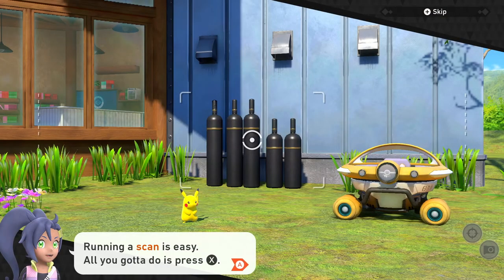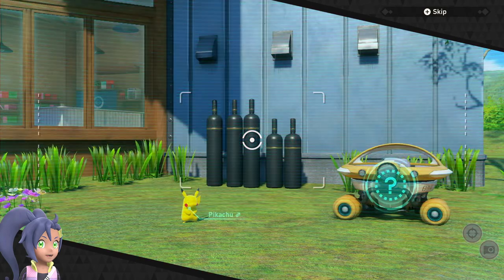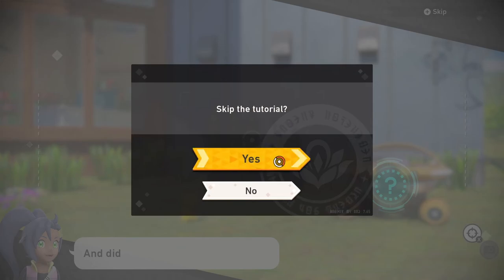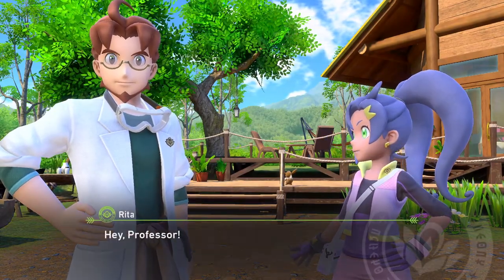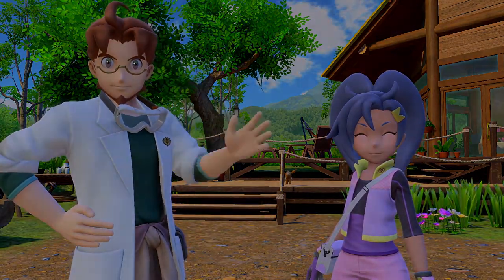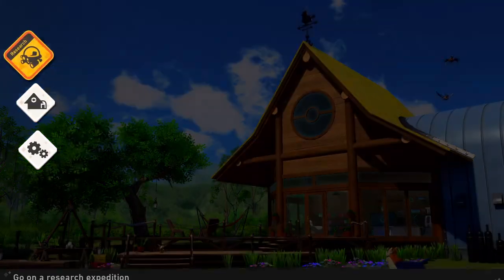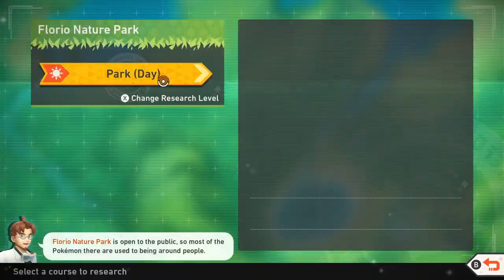Alright, come on. Running a scan is easy. All you gotta do, try it out. You saw that Pokemon's name pop up. I'm gonna skip this whole thing. So basically, you hit X to scan, and then when you see something, you go over it with your little Joy-Con thing, and then you hit and hold X to register it. So you guys will see how that happens when I go into it. So we're gonna go in here.